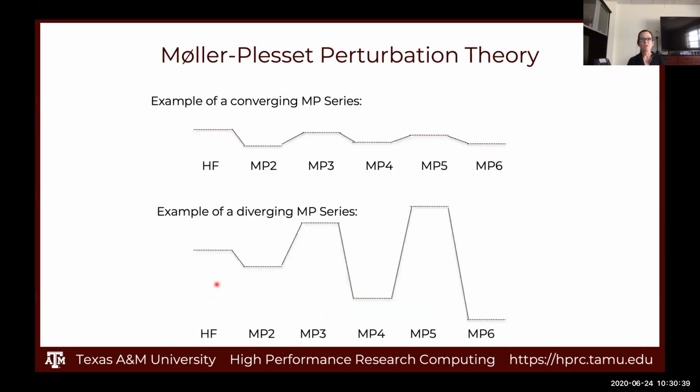With Møller-Plesset perturbation theory, what you would like to see is that it converges, but most of the time it actually diverges, though you really don't know because it's hard to go all the way up to the higher levels of the perturbation theory. Like I mentioned, you can predict that between Hartree-Fock and MP2 it's going to go down, and MP3 is going to go up. But what you would like to see is that it's converging to a value. Often you're stuck at MP2 or MP3 and you really can't get to MP4 or any of these other levels. So it's quite common that it does something along these lines.